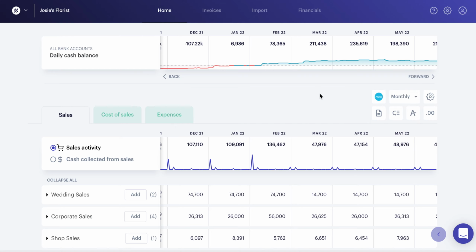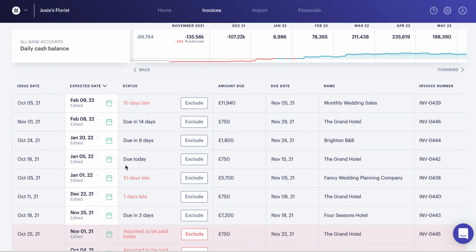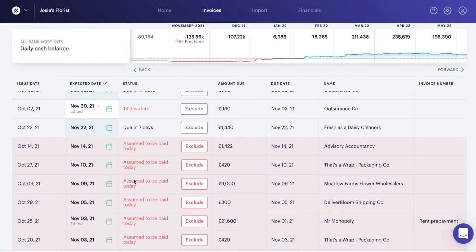First up, let's look at the short-term cash flow for a business. This is where we look at the due invoices and bills that you are going to have to pay or that you're waiting to come in from any of your customers. We automatically pull in all invoices and bills from either Xero or QuickBooks twice a day, every day. And by pulling them in, we know when they're predicted to hit the cash balance of your bank account, if they're an invoice coming in, or of course, if they're a bill, when they are going to go out of that bank account.